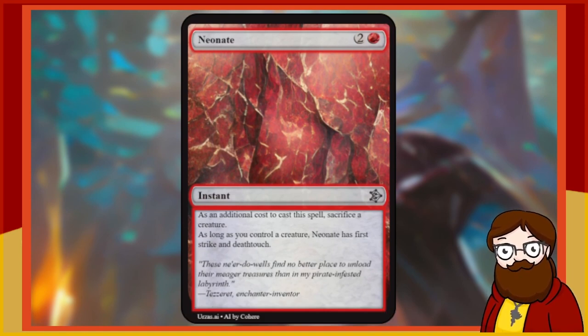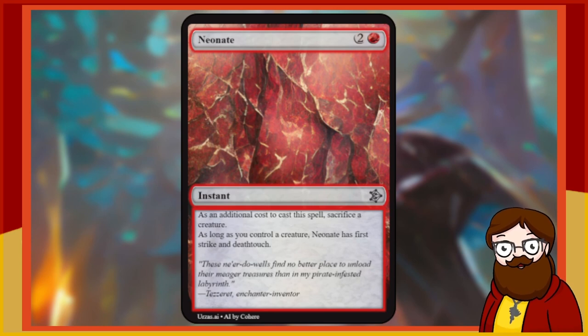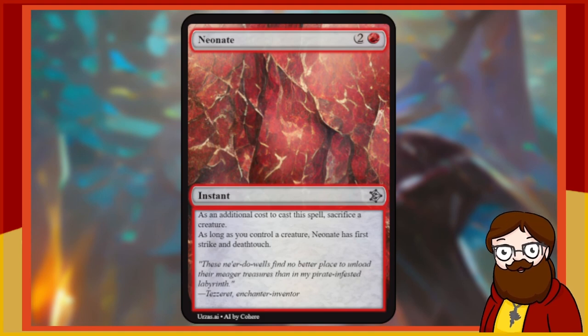Neonate is a 3-mana red instant. As an additional cost to cast this spell, sacrifice a creature. As long as you control a creature, Neonate has First Strike and Death Touch. This does not count as my 1 free reroll. This is a broken card that does not function.